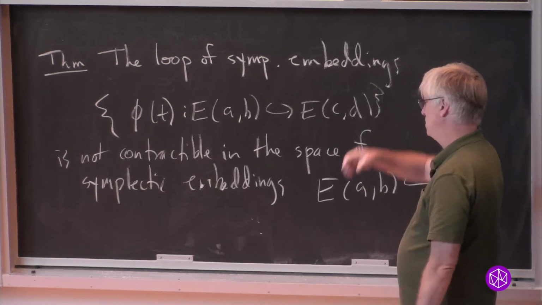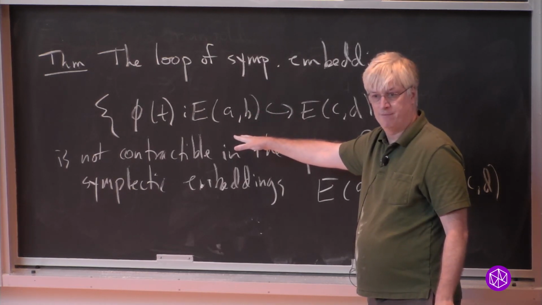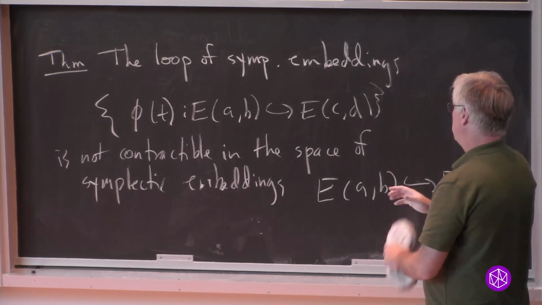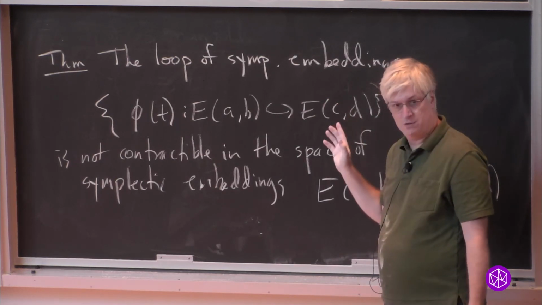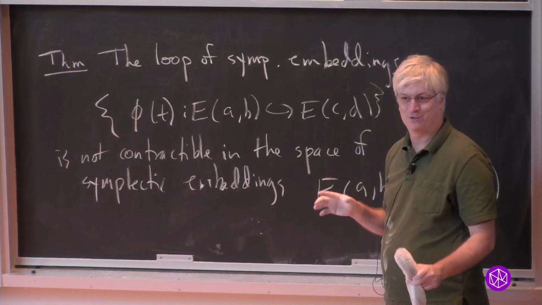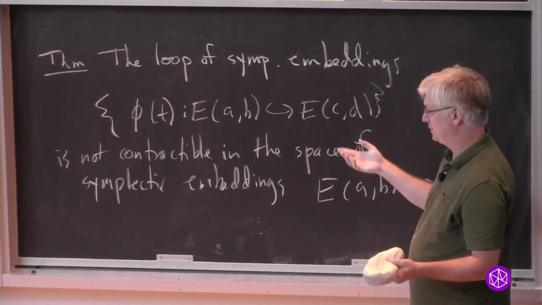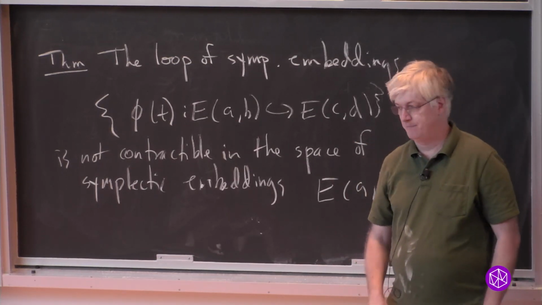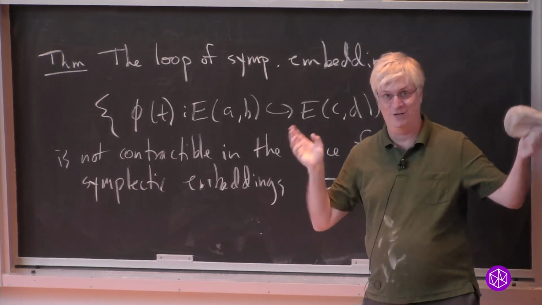Now for this loop of symplectic embeddings, every element of the loop has the same image. If you're looking at embeddings of E(A,B) into all of R^4, this loop is contractible because it's contractible in Sp(4). But inside E(C,D), there's not enough room to do the contraction. I think that's kind of cool. Morally speaking, the proof is some kind of parameterized ECH, although the actual proof is very concrete. You might be able to prove more stuff like this with various parameterized contact homology. I'm out of time. Thank you.